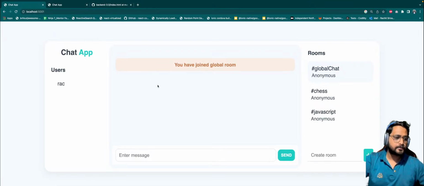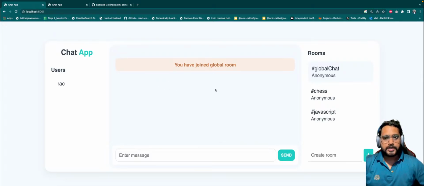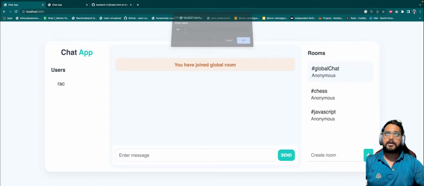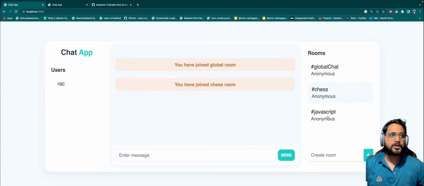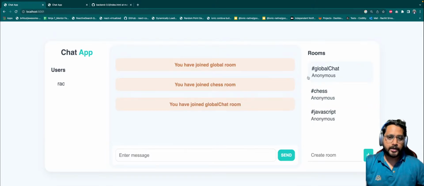See, our use case is whenever a user comes, first of all, we have to enter his name, right? And by default, there would be three different chat rooms with individuality, right? Any person who is present in global chat cannot access the messages coming in chess or cannot access messages coming in JavaScript. If a person is in chess, he cannot access global chat or messages coming in JavaScript, right? So they are called chat rooms. Understood? So this is our requirement.